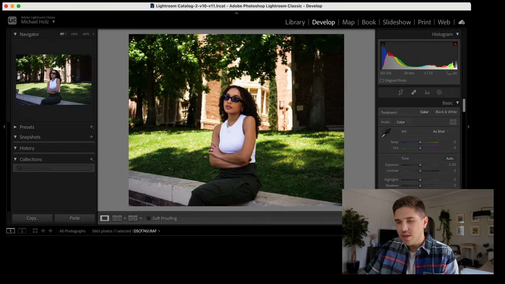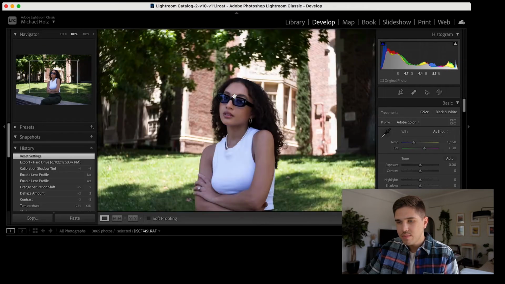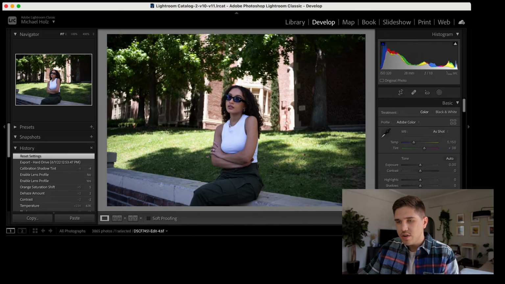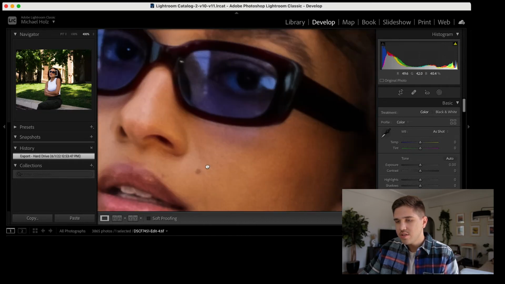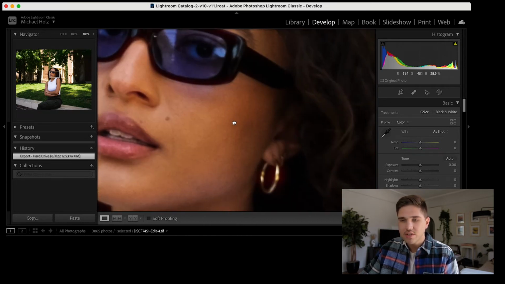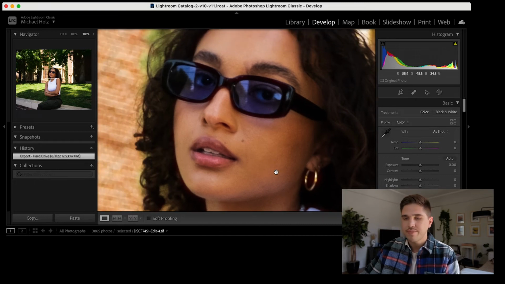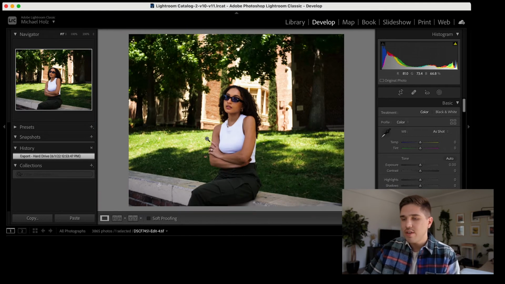You can see on her sunglasses and then on her earring, just a little bit of that halation, which I think is a cool touch. So yeah, that's kind of everything for that image, and then I'll just kind of go over another image and show you how I would typically edit something.